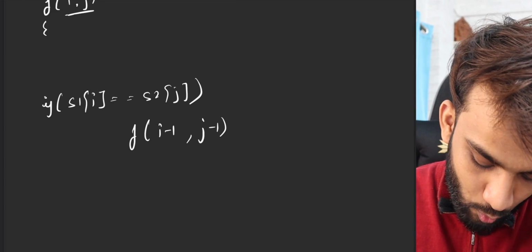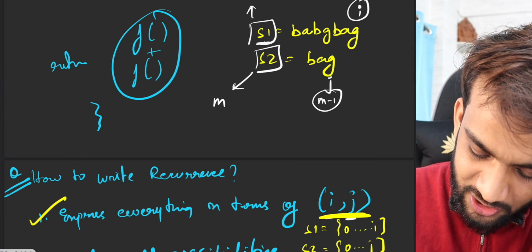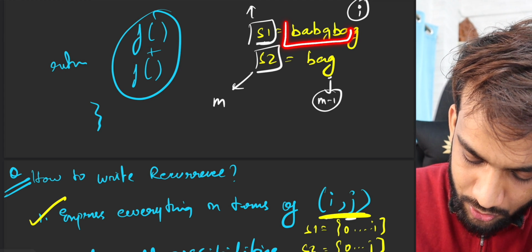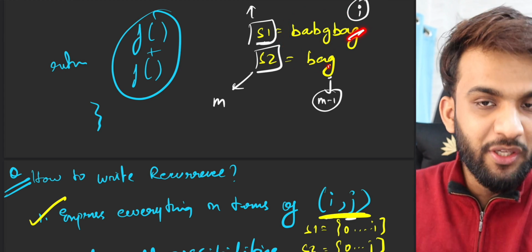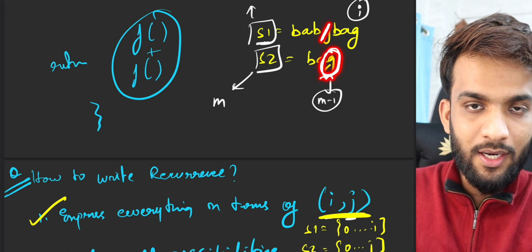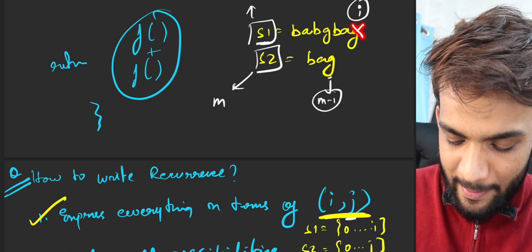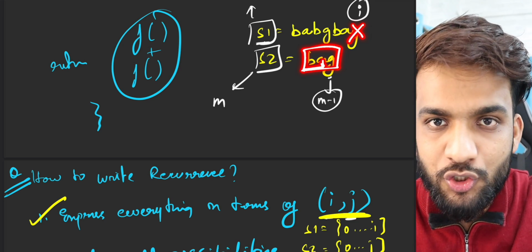But what does this mean? This again means you're saying this G matches with this G, so you're reducing the string to this and BA. But what if I say, hey, I'm not interested to take this G. I want someone else as G. So I'll say, okay, let's not match it, and let's keep the bag as it is. I'm not matching G.